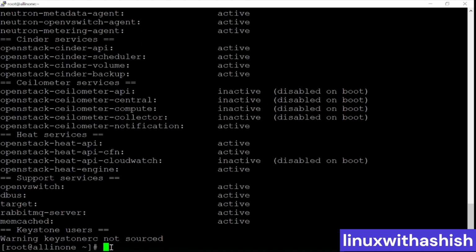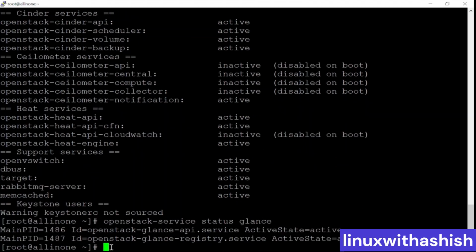Now I will show you another command, openstack-service. The status of a service you can check via systemctl, and you can also check using openstack-service status and then the name of your service, maybe glance or anything. Glance, then it will show you the glance status.